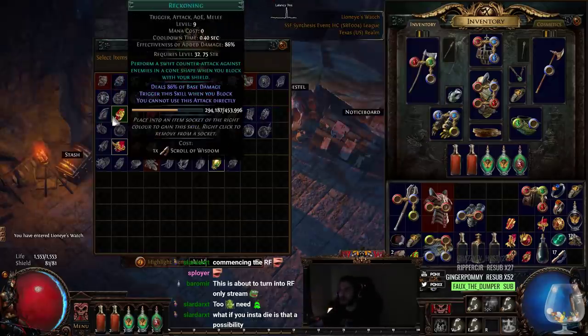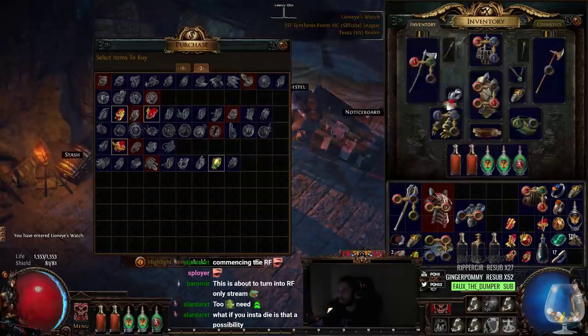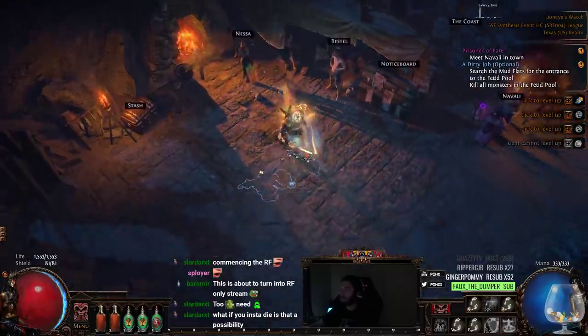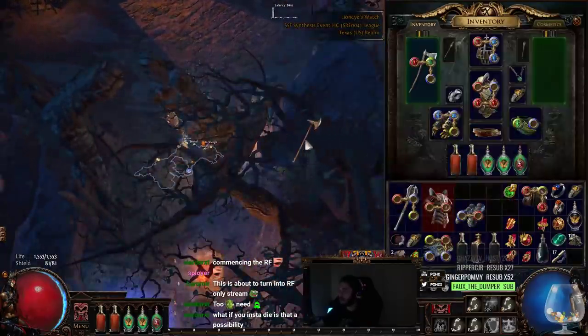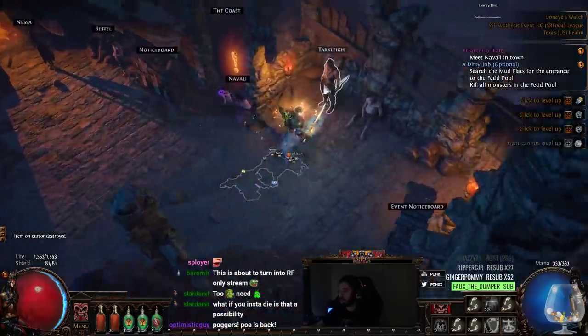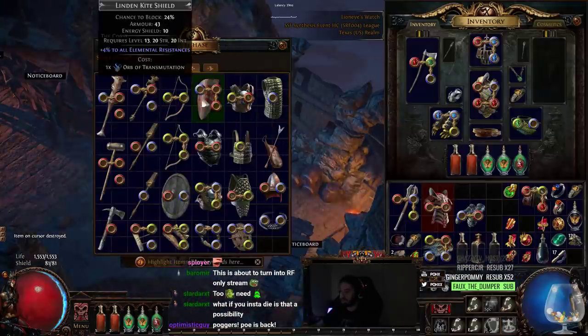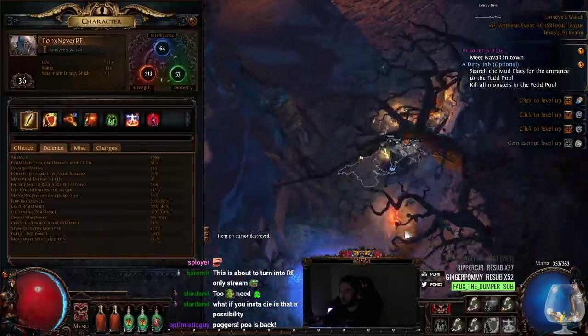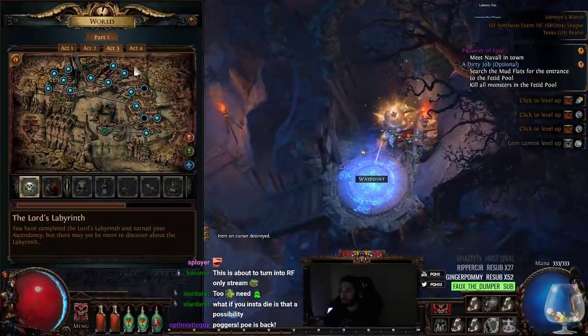Okay, shield charge. Vitality is gonna go there. Shield charge with faster attacks. Boom! Now I just need a shield, so I'm just gonna destroy this. Buy a basic shield. Still alive, are we? Anything works. Stay sharp. Make sure we're capped fire res. Yep.